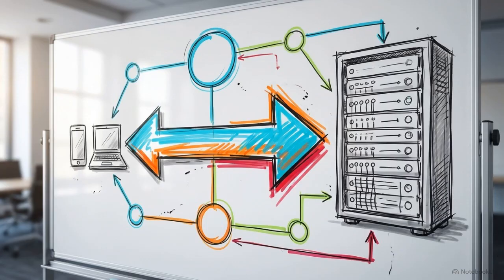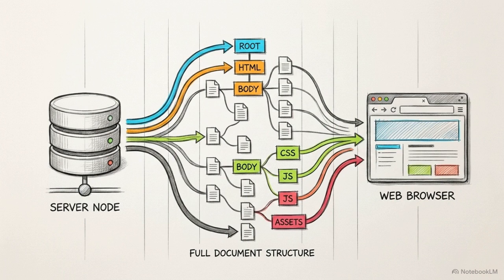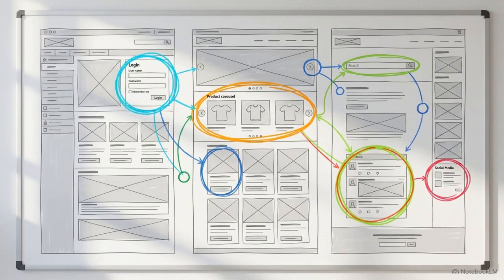Meta frameworks like Next.js shifted the rendering burden back to the server, using server-side rendering. SSR pre-computes the initial HTML on a server. This guarantees immediate visual delivery to the user and avoids client-side rendering delays. Frameworks like Astro introduced island architecture, treating the page as a static document that contains isolated interactive islands.